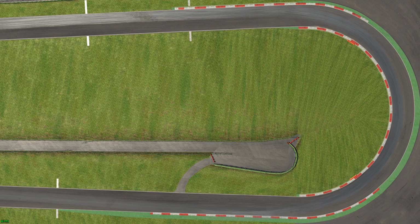So there you go. That's just one corner looked at from different perspectives. Now I've seen there are books and a lot of theory about this where people draw the corner in a top-down fashion like I showed you here. Well, I wanted to make that bridge between what it looks like when you actually drive it and what it looks like in top-down view, and also compare the different lines in real time.